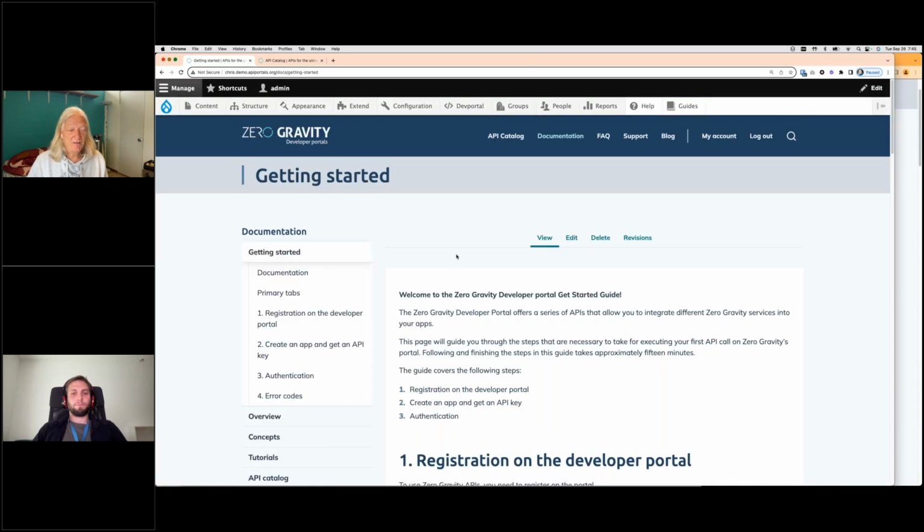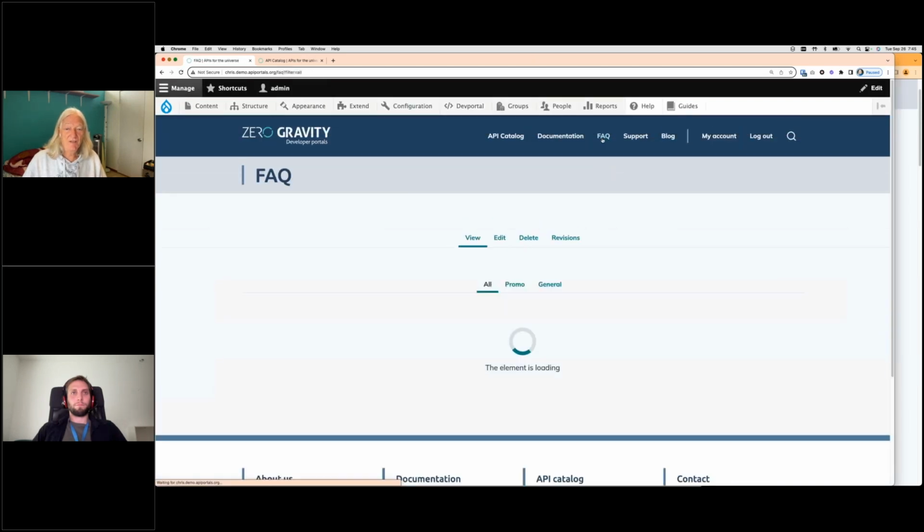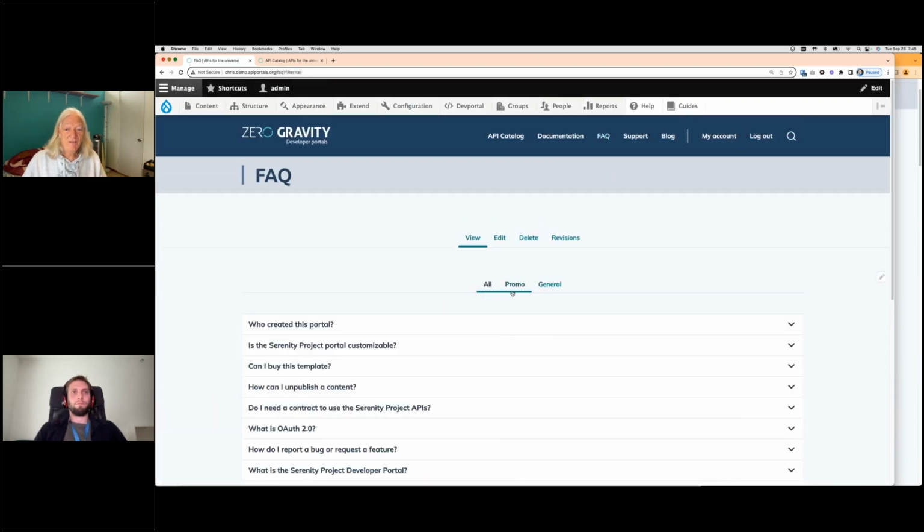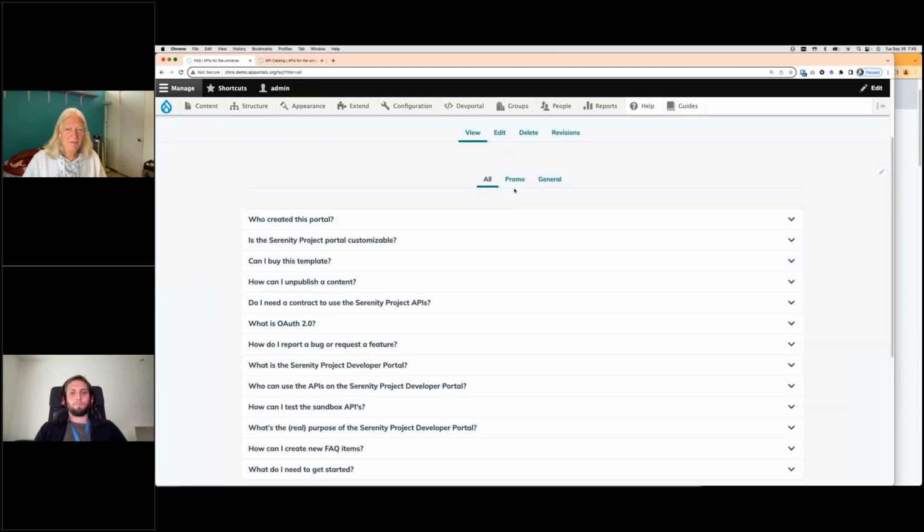So back in view mode, that's our documentation section where you can park all the things that are germane to your ecosystem and are not specific to any given API. We also have an FAQ section. Again, you see this familiar theme of categories across the top, so you can apply categories to each of the questions and answers.